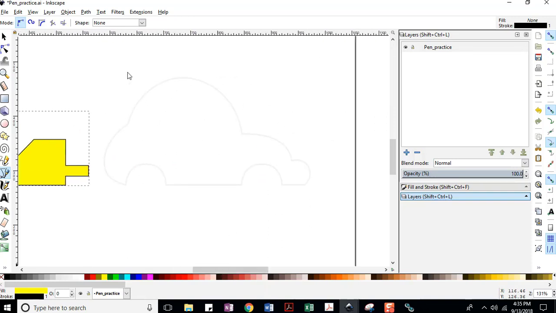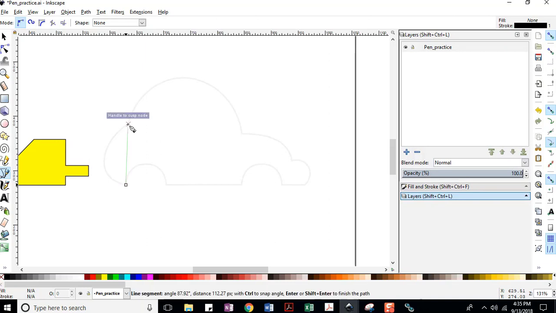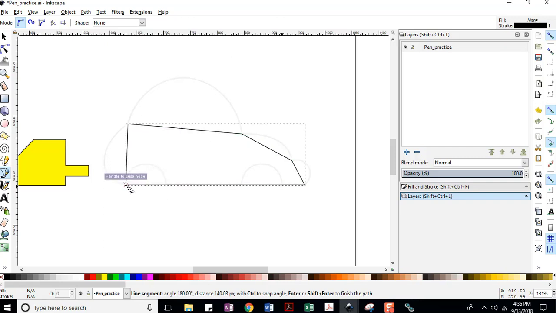This one's a car. Now this one has curves, so it's a little more complex, but Inkscape and Illustrator work a little bit differently. So let me show you how Inkscape is so much easier. I'm going to start down here, and everywhere there is a curve, I'm just going to click on the other side of that curve. So there's a big curve, and I'm going to click on the other side of it. Here's a curve, I'll click on the other side. Here's a curve, I'll click on the other side. Here's a straight line. That's cool. Here's a curve, I'll click to the other side. Straight line, click at the end, and then I have to finish here.